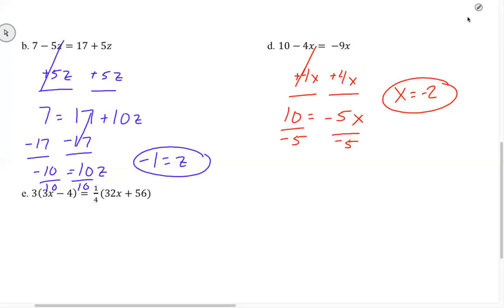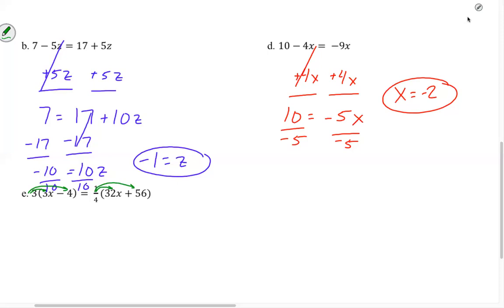What would you do in E? E is big, it's ugly, it's got a lot of crazy stuff going on. But if we do it like a step at a time, I think we can answer this. So what would your first step be? My first step would be multiply the things in the parentheses by the numbers outside of it. Yeah, do you remember what that's called, by the way? Starts with a D. It rhymes with distribute. Distribute. Yeah, there you go.